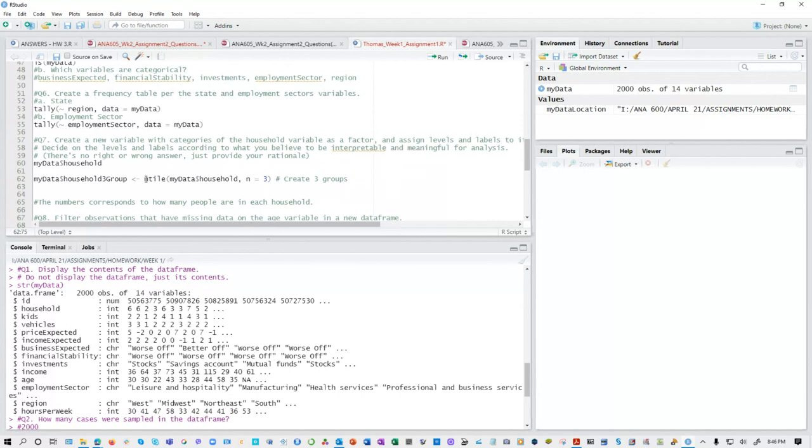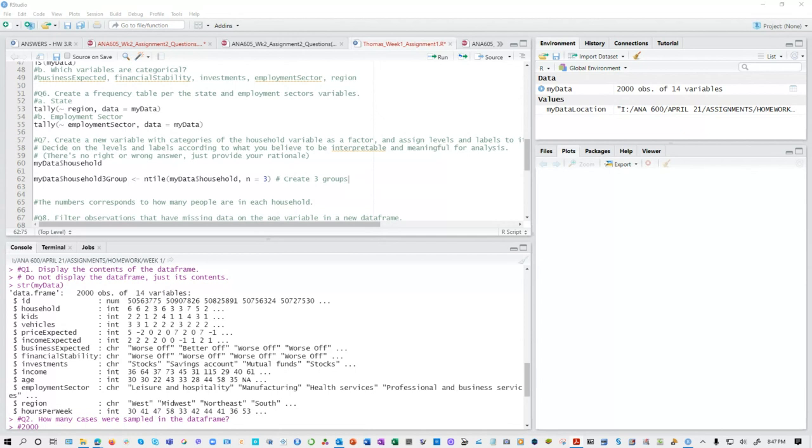But once you do this ntile, what's going to happen by default is that the program is going to assign numbers for them: 1, 2, 3. It is not like a number like the count, how many people in the group. It's like 1 is for the small family, 2 for the medium family, 3 for the large. They give you numbers which are categorical. Then we say we don't like that one. We wanna give the names. How do you give the names? Look, this is how we're gonna give the name.